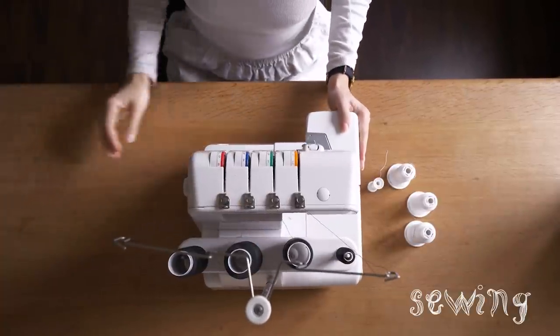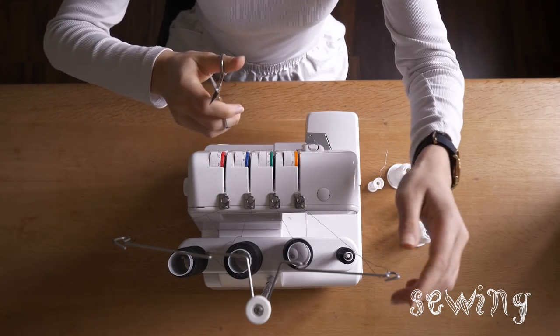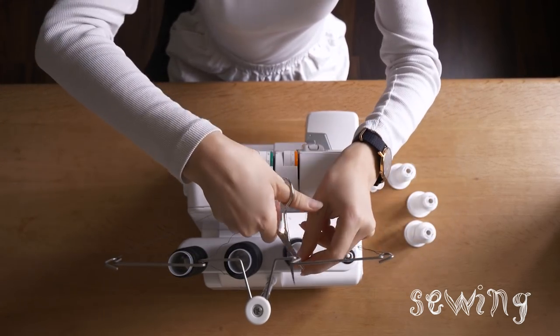For sewing and finishing the edges of my seams, I decided to do most of it with my serger, having had a good experience the first time around.